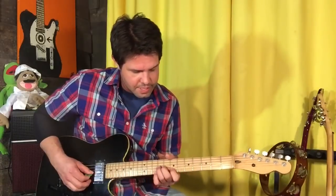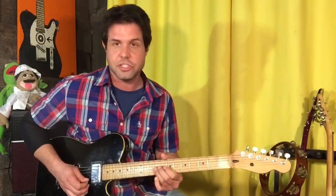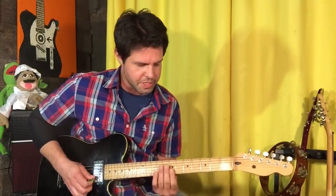And the reason it sounds so cool is because that G note is becoming the same as the B. It's not a G note. The note on the G string is becoming the same note as the note on the B string. So if you get all those.